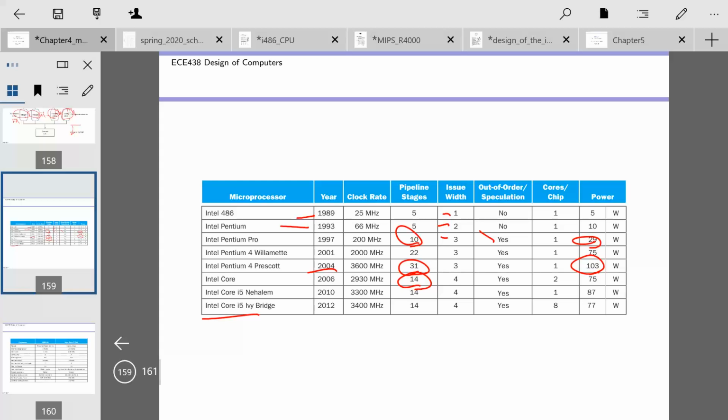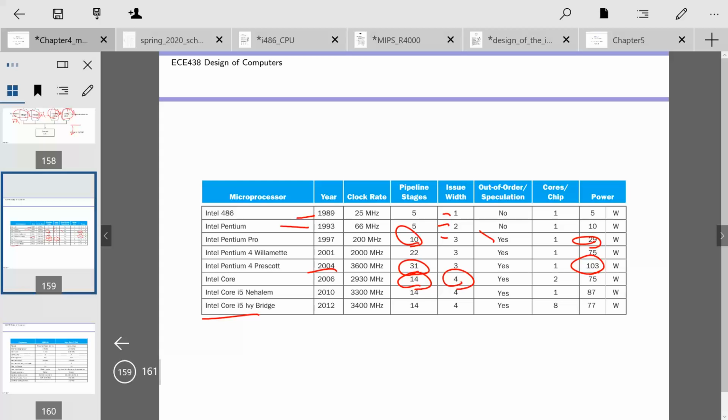So right after the Pentium 4, they hit the maximum thermal design power, and decided we got to do something differently. So they stopped going with such an aggressive pipeline. They backed off with a shallower pipeline, more reasonable sized pipeline, I might say. They did increase the superscalar, so they went to 4. And then, oh wait, they do have this column. Look at that. Apparently I didn't even look at this chart.